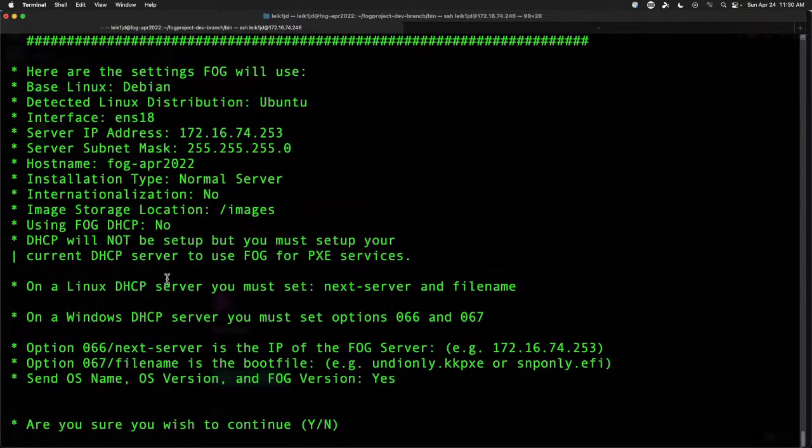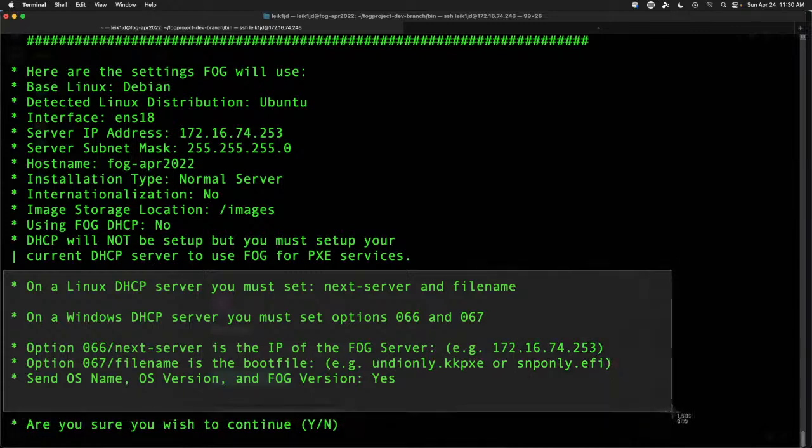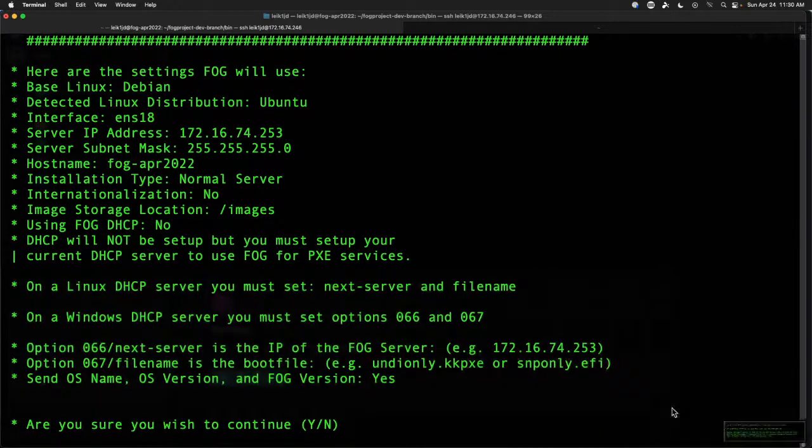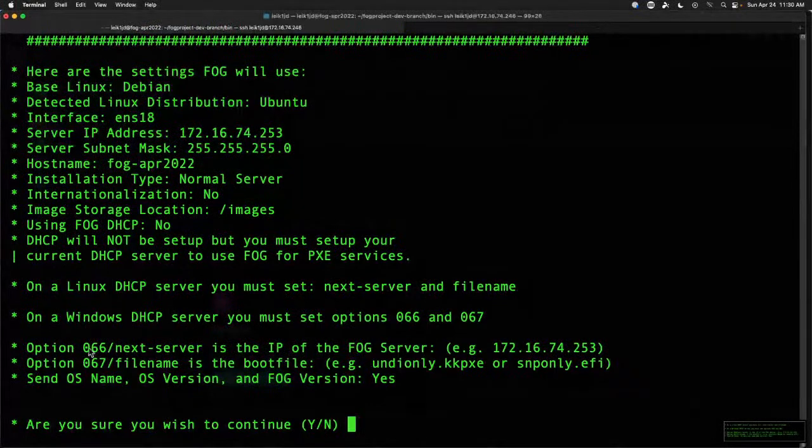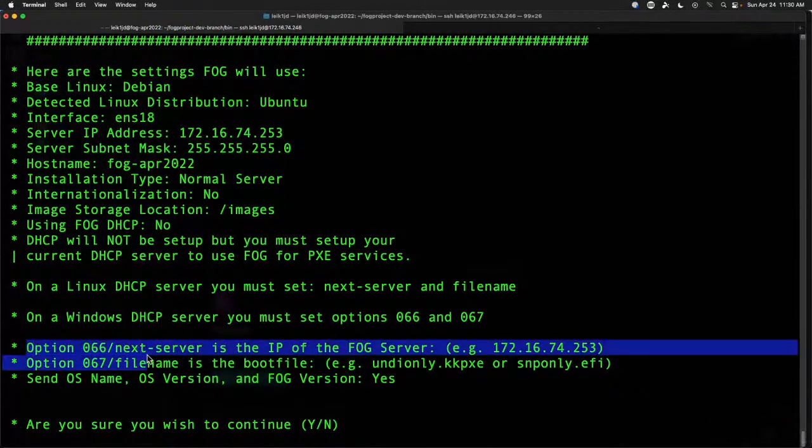All right, and again, the key piece here is this section. We'll take a screenshot of it. And you need to set options 66 and 67 with the information that they give you here.